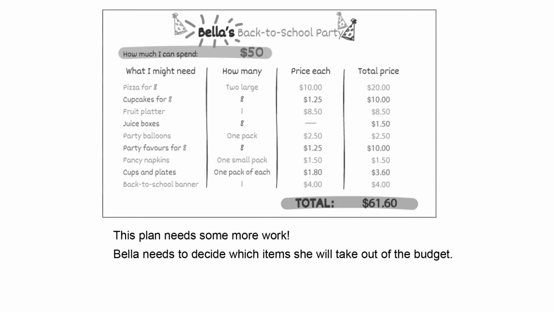So I guess looking for some big things right away, we can take the fruit platter out. That saves us $8.50. If we take the party balloons out, we're now at $11. That would leave us only 60 cents over budget, which is probably close enough. But if we had to do it another way, we could maybe instead take out the party favors and the balloons and leave in the fruit platter. Probably a better nutritional decision.